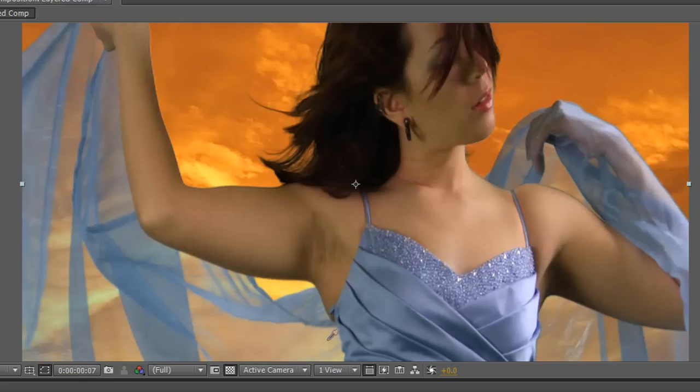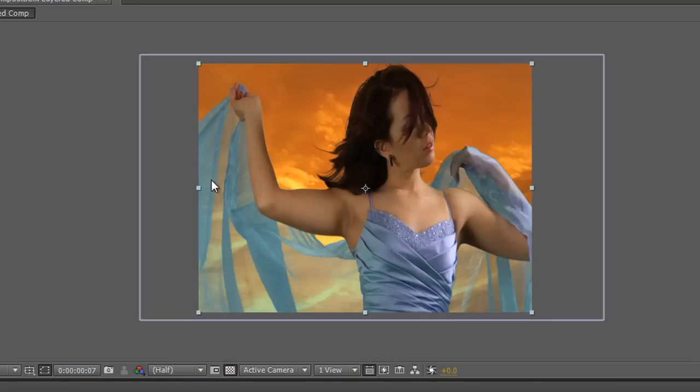Now it will affect everything else in the shot, but overall it should certainly deal with the problem we have with the skin. So look at the difference when I click just here. You see what a big difference that is. Now it's despilled quite a lot of the green out of this see-through chiffon or whatever it's called underneath here, but also it's taken all the green out from under her armpit, under her arm over here, and her face. And we've dealt with the problem of the green on her skin.